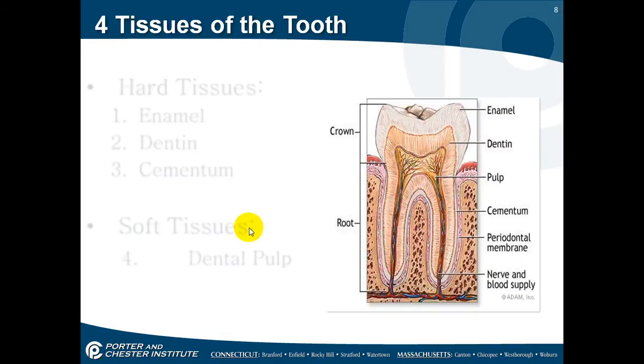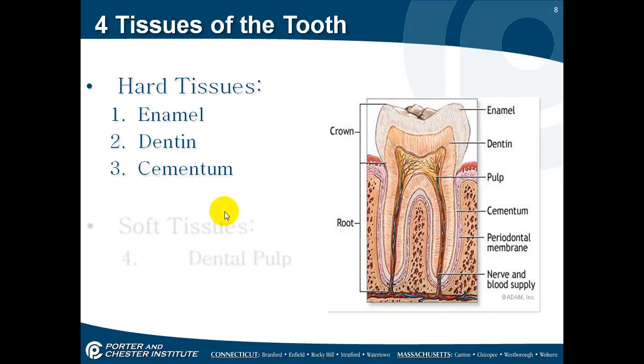There's four tissues of the tooth. You have your hard tissue, which is your enamel, and that happens to be the hardest in the whole body. Your dentin and your cementum, and then the soft tissue is, of course, your dental pulp. If you were assisting the doctor and you were going to do a root canal, sometimes they would pull this pulp out and it's almost all attached, and you can see that tissue, and it's soft and mushy compared to the hard enamel.